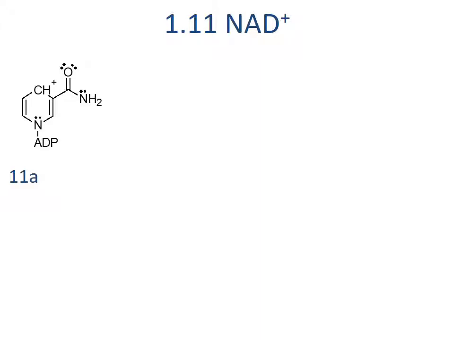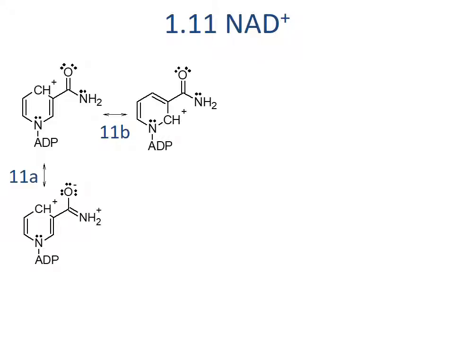So back to our example of NAD+. We can easily generate a resonance structure that moves the NH2 electrons into a double bond as we move the double bond electrons onto the oxygen, because we have a lone pair adjacent to a multiple bond. This generates more charge on the molecule, so this is a minor contributor to the resonance hybrid. We can also move electrons from a lone pair adjacent to an incomplete valence, which gives us a structure that is equally charged and therefore equally important.